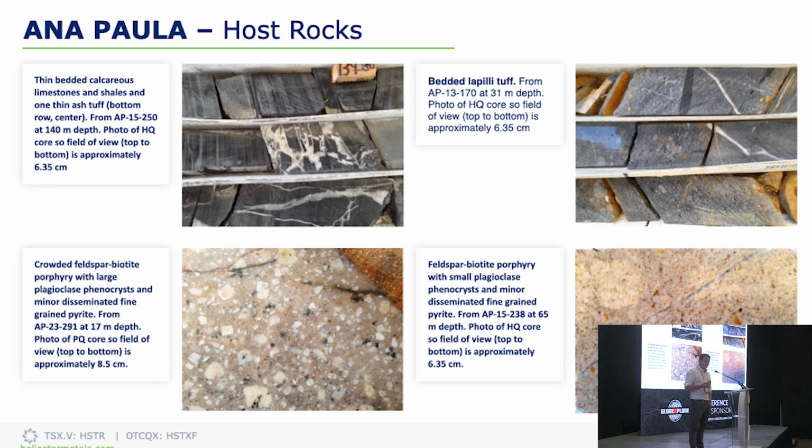One of the key reasons that we think we might be in this slightly older terrain is twofold. One is it doesn't quite fit with the facies description of the Quettler Formation that this has previously been described in. And we see a number of thin bedded lapilli tuff layers, which are not known to be in the Quettler Formation. So we think that's a little bit of a smoking gun for the fact that we are in that older sequence and that it's sitting on top. There are quite a few of these. They're pretty thin, as thin as your fingernail, up to maybe 0.5 metre in size. They're volumetrically insignificant, but they're a pretty material observation in terms of what it might mean for the age of the host rock at Ana Paula.